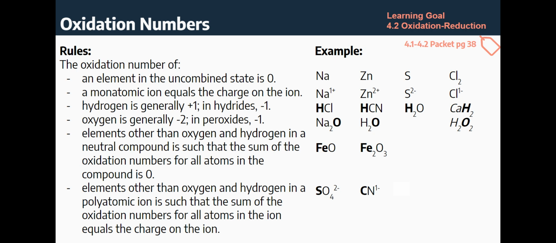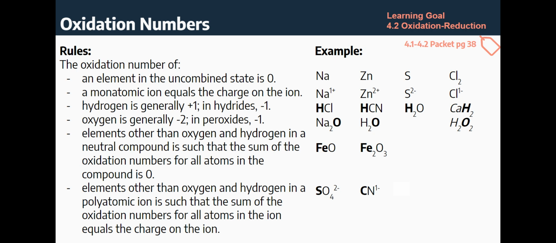And so our rules tell us in a compound, hydrogen is a 1 plus, oxygen is a 2 minus, except in a peroxide. And then for any other elements that are not hydrogen or oxygen, if there's more than one element left, then you're going to look at your periodic table at the elements that are closer to the outside, so closer to like group 1A or 7A or 8A. The elements closer to the outside of the periodic table, you will assign based on what we predict using the periodic table. And then you're always solving for which one is closest to the center of our periodic table.